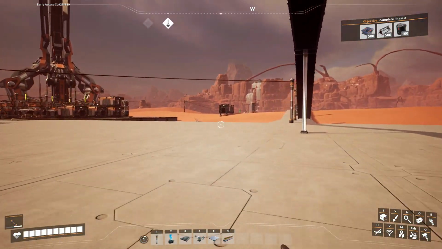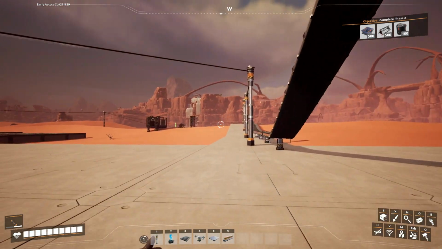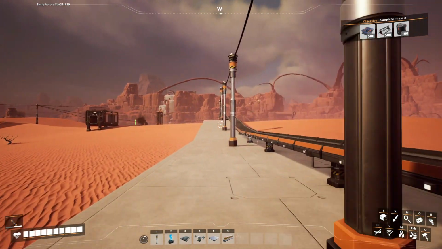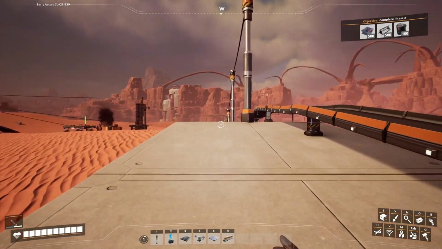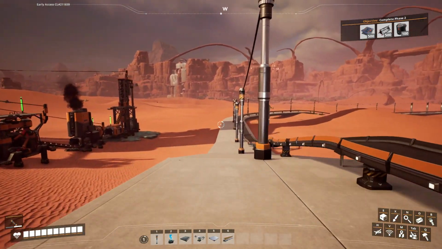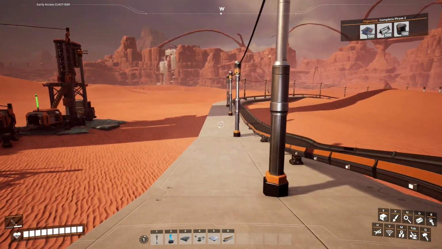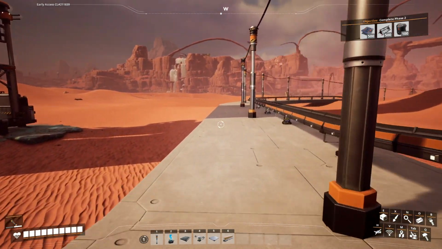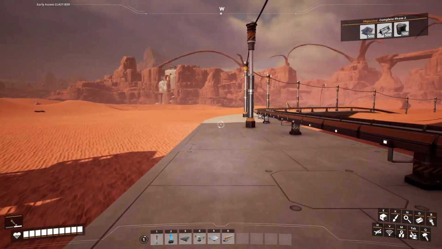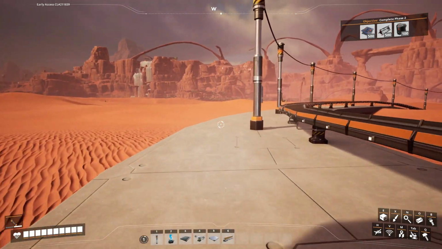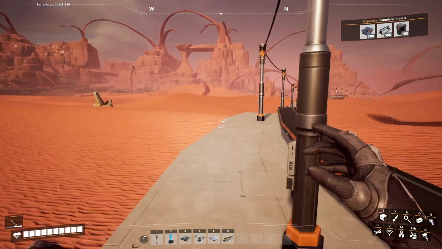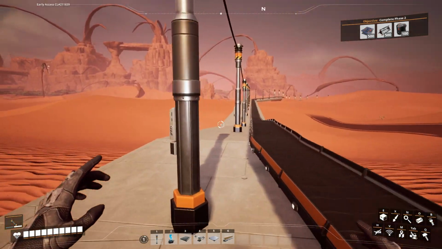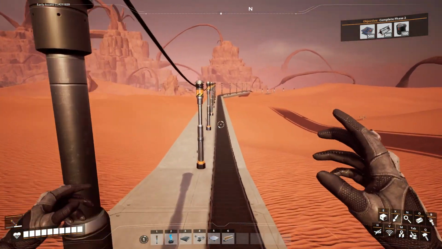But now, let's go ahead and have a look and see where our coal is, because we should have coal on the way. If we don't, I am going to be very concerned. So, let's head down here. Somewhere down this line, we should run into the coal. And I'm still not seeing it. That is not a good thing.